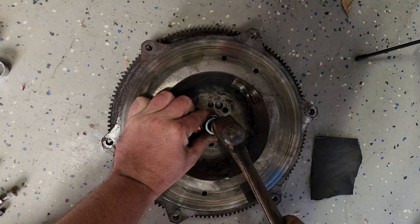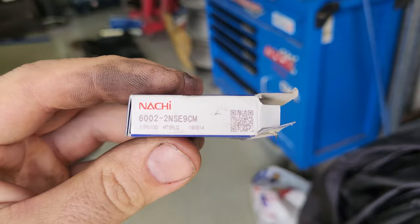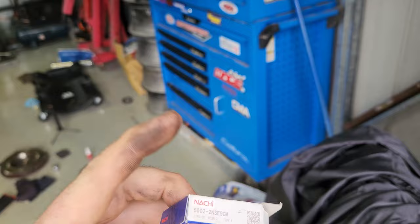And that's how you press the bearing in. If anyone wants to swap the bearing out for the T56 swap and a V6, it's a 6002 bearing. I use a Nachi 6002.